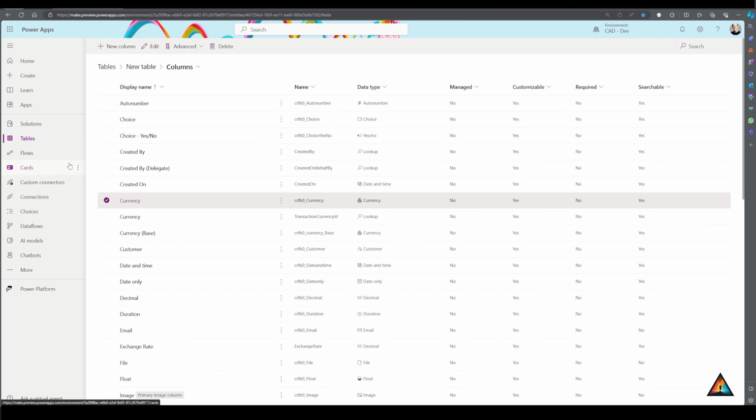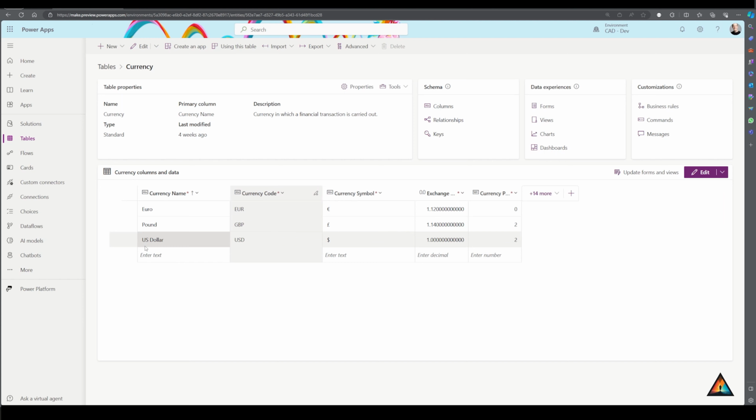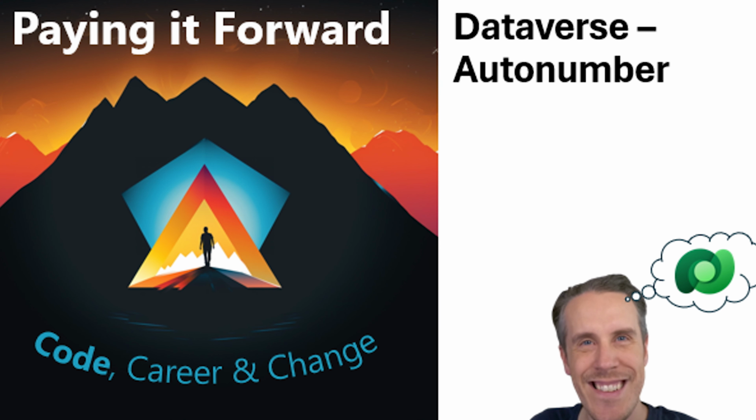One thing I want to do quickly is show you the table that represents currencies. If you come back out into Dataverse, you'll notice that all of the information that we were adjusting there is actually stored in a separate table that's a standard table built into Dataverse. Here you can program in all of the different currencies that you'd want to have, exactly as we just did in the application.